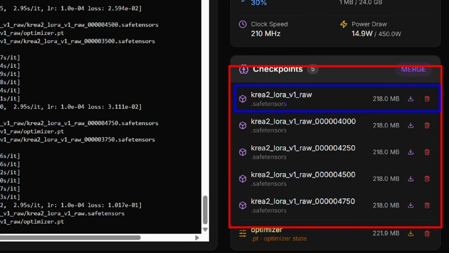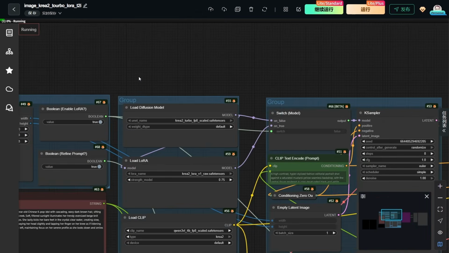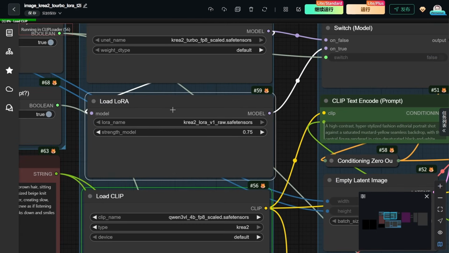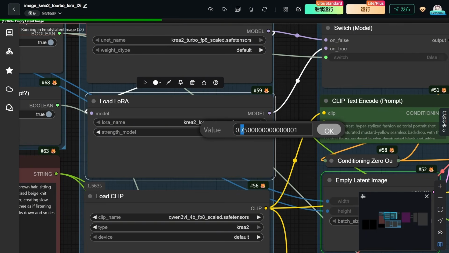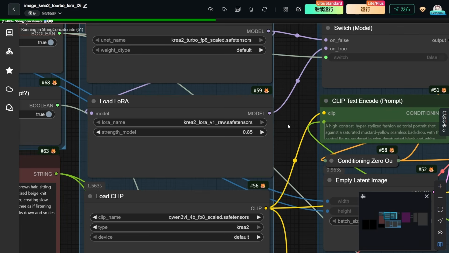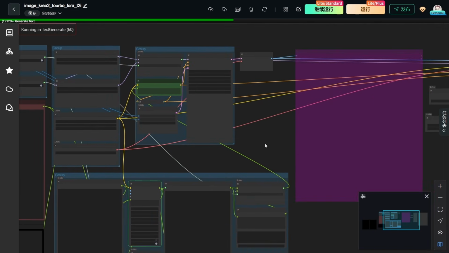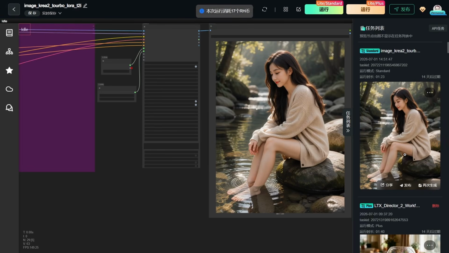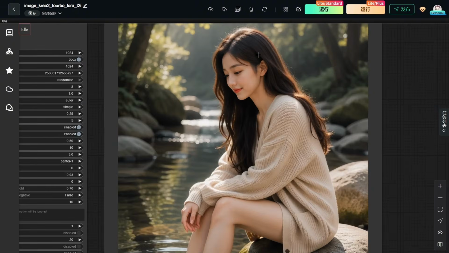After training, we must verify the result. As I mentioned earlier, we train with the raw model, but we verify with the turbo model. In a Compshare workflow, we can load the Krea2 Turbo model. Then load the LoRA we just trained. In the prompt, we write the trigger word sendi. For the LoRA strength, I suggest setting it between 0.7 and 0.9. In my tests, I use 0.85. If the value is too low, the LoRA strength won't come through, and the character won't look similar enough. If it is too high, duplicate characters may appear in complex scenes.